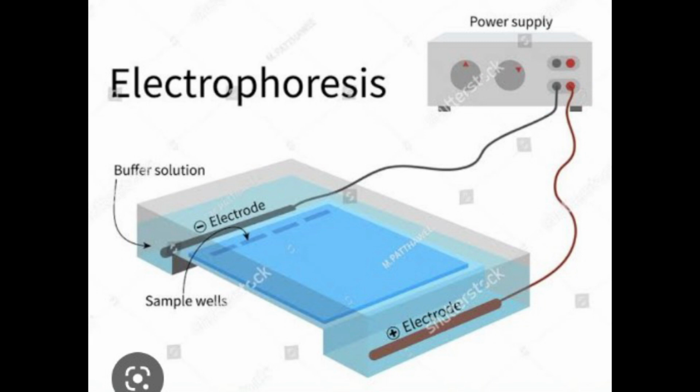Types of electrophoresis. Depending upon the nature of the supporting media: agarose gel electrophoresis, where agarose gel is used as a supporting media; polyacrylamide gel electrophoresis, where acrylamide and methylacrylamide form a polymer in this case; and cellulose acetate electrophoresis, where cellulose acetate membrane serves as a supporting medium. Depending upon the mode of technique: slab gel electrophoresis, tube gel electrophoresis, disc electrophoresis, and low and high voltage electrophoresis.